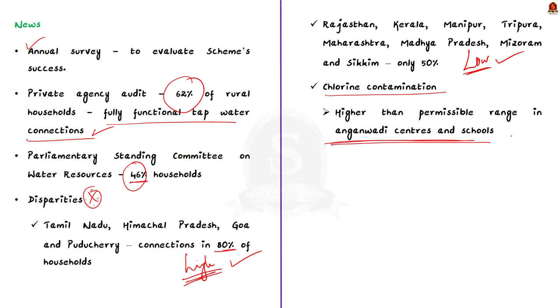This is all with respect to the Jal Jeevan Mission with respect to rural India. Also note that in the budget speech of 2021, our finance minister announced Jal Jeevan Urban Mission. This is a separate mission which focuses on providing drinking water supply to urban households. Jal Jeevan Mission Urban was launched under the Housing and Urban Affairs Ministry.